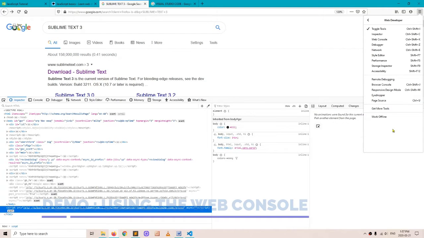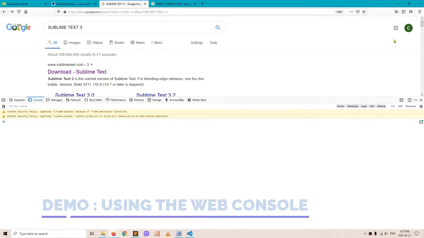Let's have a look at Web Developer Tools again. Have a look at Web Console. Right, this is your command line console for your Web Developer Tools. So we can type in commands here. We can do 1 + 2 = 3. We can assign variables.